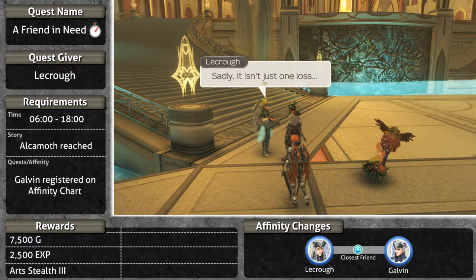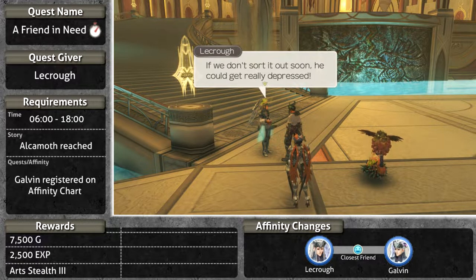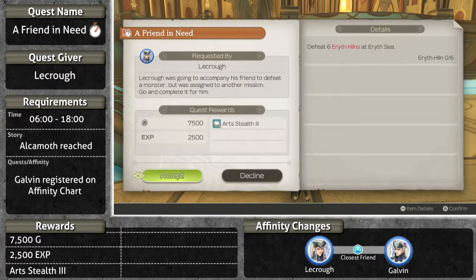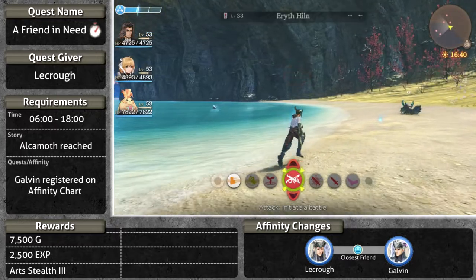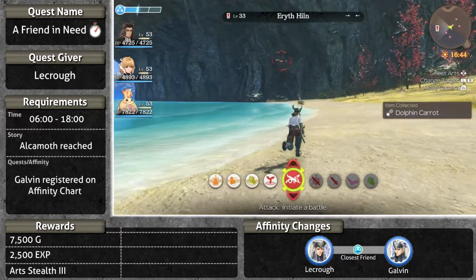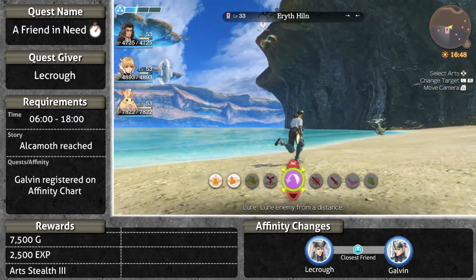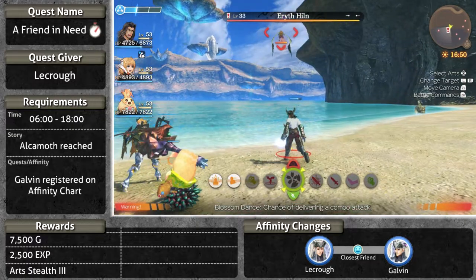Dunban comments on this, but yeah, that's pretty much it. It's a glorified monster quest. Just defeat 6 Hilns and then go talk to him. Those Hilns are birds flying around on the beaches of Aerith Sea that have, pardon the language, ball sacks hanging from their beaks. No mercy.